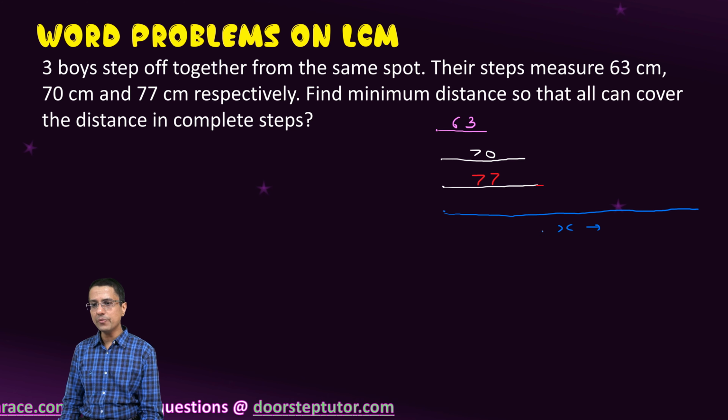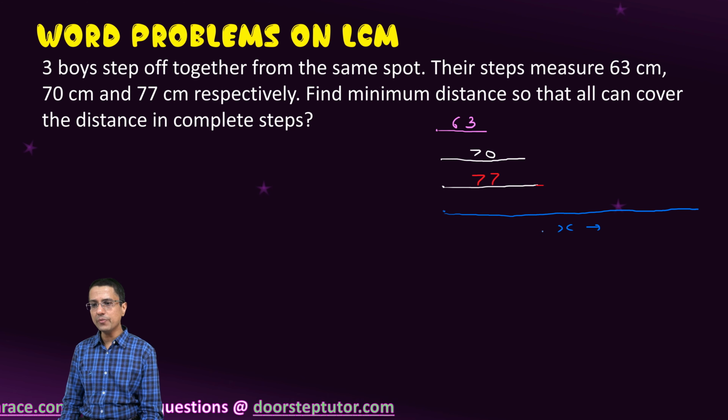And of course, you can calculate this using the long division method. Okay, that is the preferred method. Let's just do it once for one question so that you get an idea of how to go about doing it. 63, 70 and 77, we write this down, and the first number that we divide is of course 7. So this comes out to be 7 9 is 63, then 10 and then 11. Now there is no common factor between 11, 9 and 10. Okay, so even with 2 pairs of numbers I cannot find any common factors. So therefore I stop the process right here.